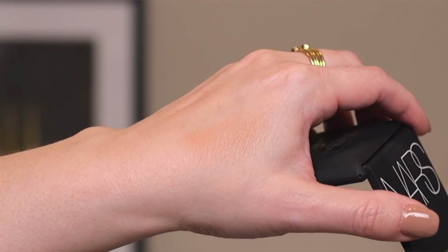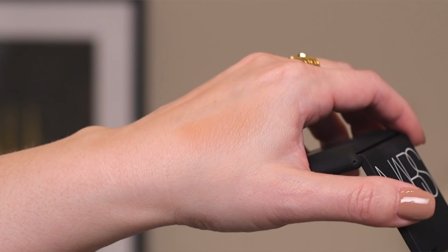If I were to name just a general hero product of NARS, it would be their Radiant Creamy Concealer. I feel like that is what everyone talks about. It's one of those products that even if you never use anything from NARS, it's the one thing you may have from them. I don't happen to have that product, and I thought the Clé de Peau and the YSL were good hero products for concealer also. So anyway, I had this blush category open, and I thought NARS. I think a lot of people love NARS blushes also. I feel like right after the creamy concealer, it could be the blush.